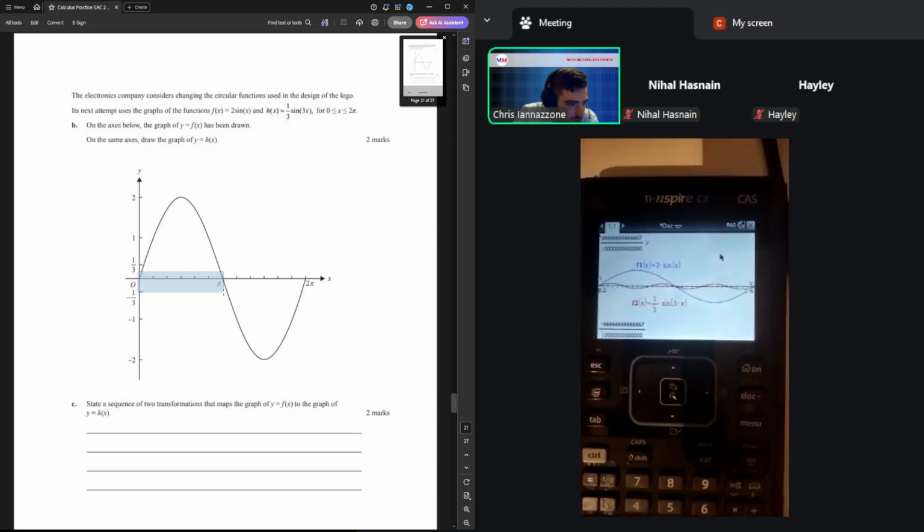Now, the interval ticks themselves I'd pay close attention to. How many ticks there are is going to determine what fraction of pi you have to work with, and they're going to line up with what we've got here. So what's this? We've got 1, 2, 3, 4, 5, 6. So they're all pi over 6s: 0, pi over 6, 2 pi over 6, 3, 4, 5, and 6 pi over 6.